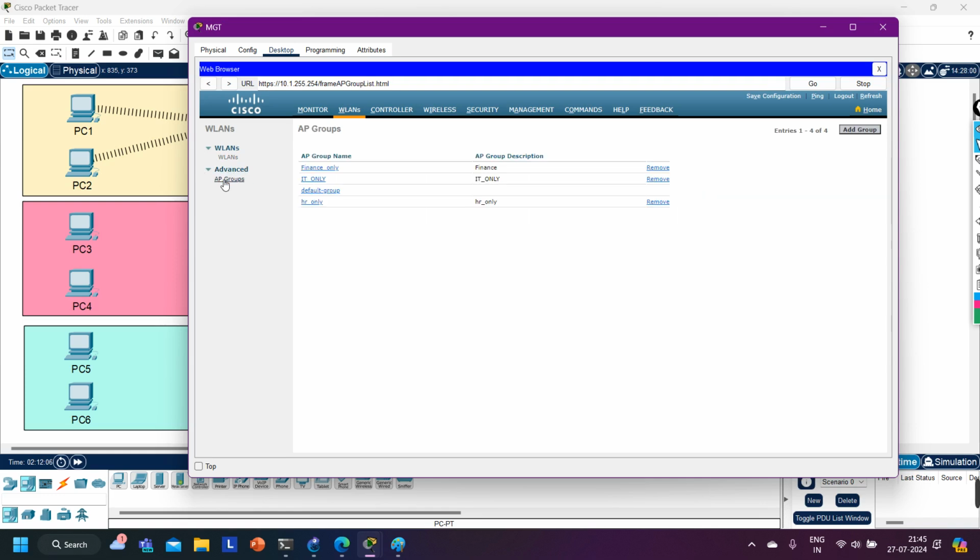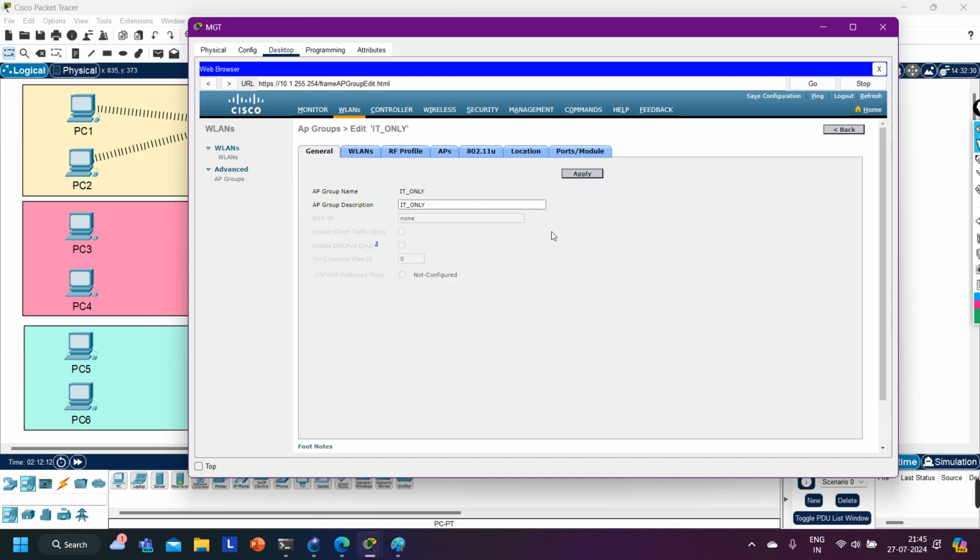Group and IT group. For the IT group, click on AP. Here it is selected. MAC address, fine. At APs.